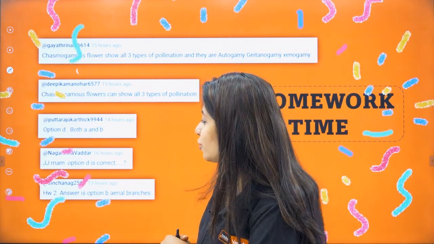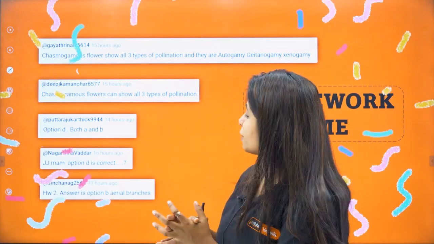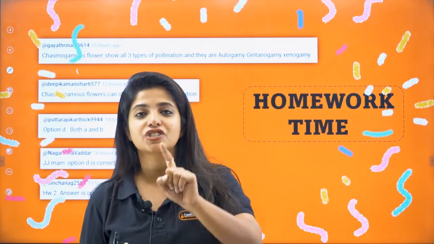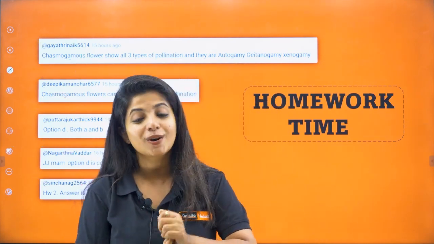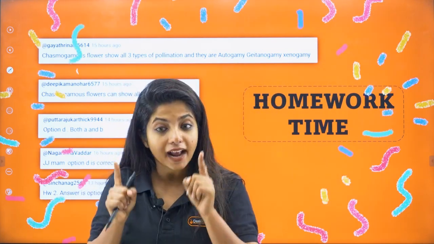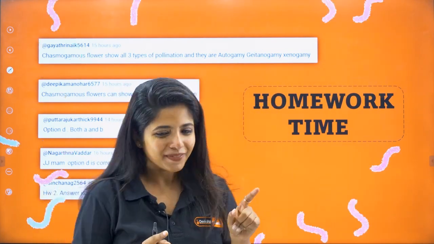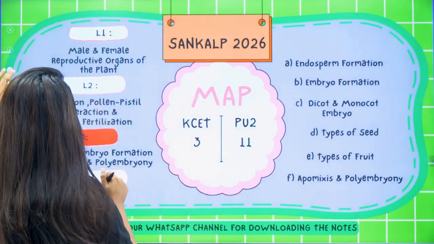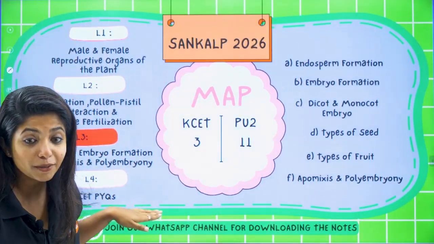I have Sinchana also over here who said that the answer is option B, aerial branches. I would say Sinchana, you're partially correct, but with the efforts that you have put in, again kudos to you, and I'll explain the actual answer for this question right now. But before that, let's see where we are standing via the progress sheet.